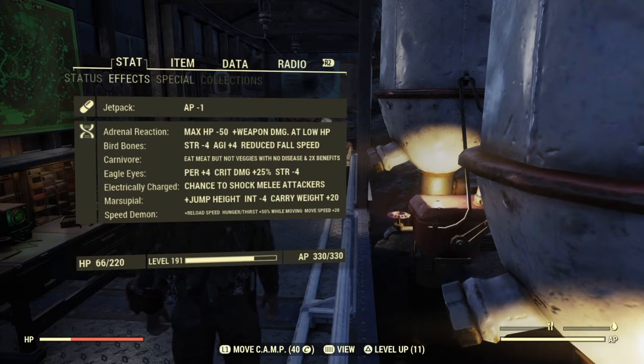Carnivore doubles the benefits of meat, and then the eagle eyes gives you more perception, which helps. Crit damage is plus 25%. I mean, this just stacks. The electrically charged, I wish I'd have never put it on there. Your marsupial's a must with the jump height and everything, plus I got the rocket. Plus your carry weight goes up, and when you take your strength off, you don't have much.